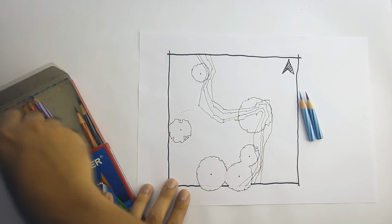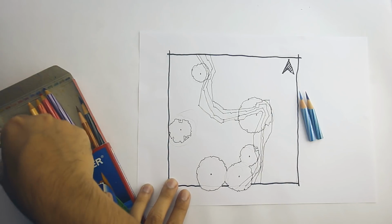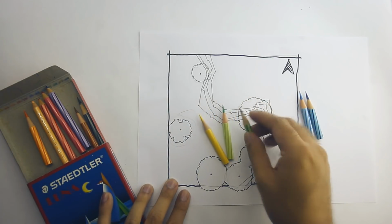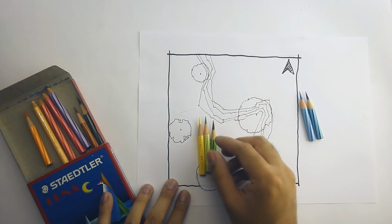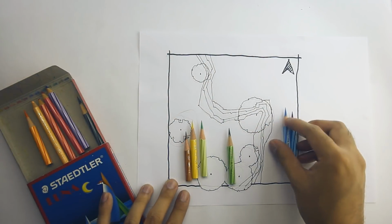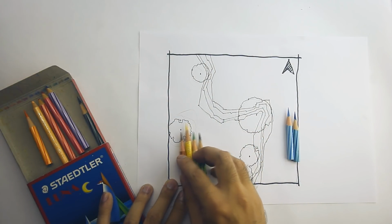For the trees and for the grass, I will be using these 2 greens and the yellow, and I will also include a little bit of brown as well. These are the only colors that you would need.